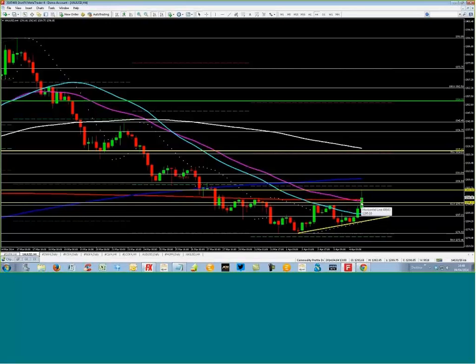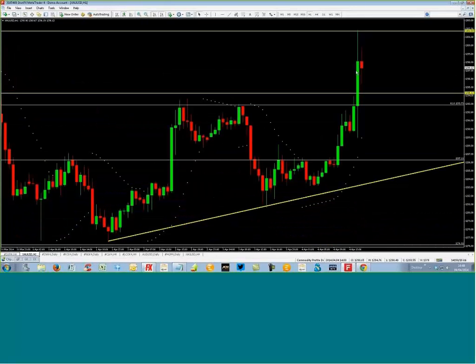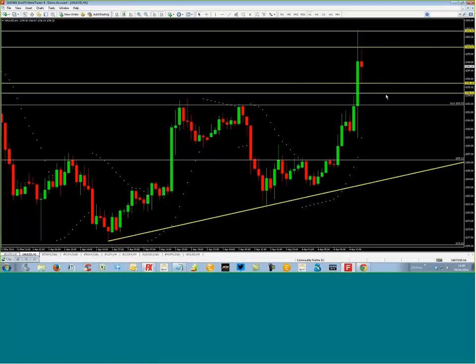So gold at the moment, we have got a breakout above the 1294, which is looking good. We're getting a bit of a retracement at the moment. I've put it down into the 1 hour time frame. What I'd like to see, you can see again, a little doji forming here. I want to see which way this is going to break. Doji just means the price is opening and closing at the same price.